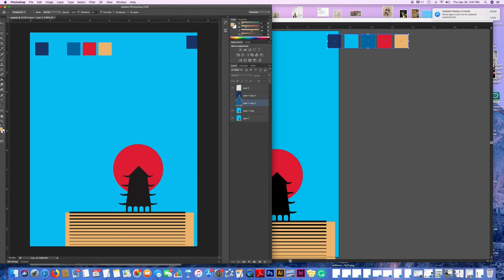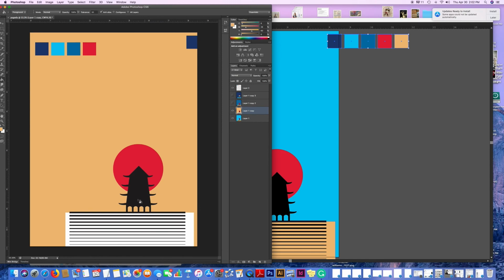What I mean by that is this little arrow will swap the foreground and the background, just like in Illustrator, it swaps the stroke and the fill. So I'm going to swap my foreground to white. Now I'm going to use my paint bucket tool, come down to this layer, and change that to white. Then I'm going to swap it back to gold, and make this gold. And so now I have the ground white. No, I kind of want to have the moon be white. Well, no, I think I like that. I can use white on here, that's fine. So that would be my other colorway.